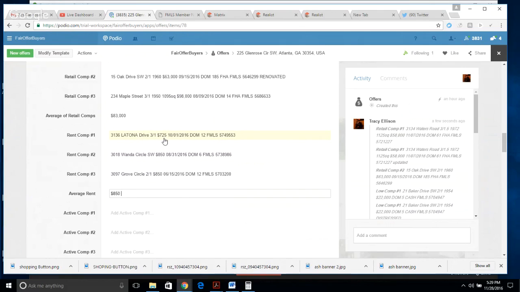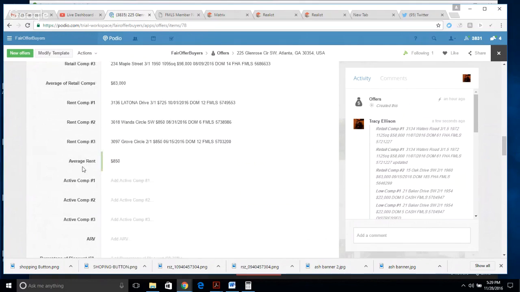So depending on the condition of the property, again, if it's a nicely renovated property, move-in ready, you can get 850 easy. If the property needs some work done to it, we're going to have to go down on the rent a little bit. But I'm going to judge about 850 for our property. That'll be about the average amount, about market rent for our property.